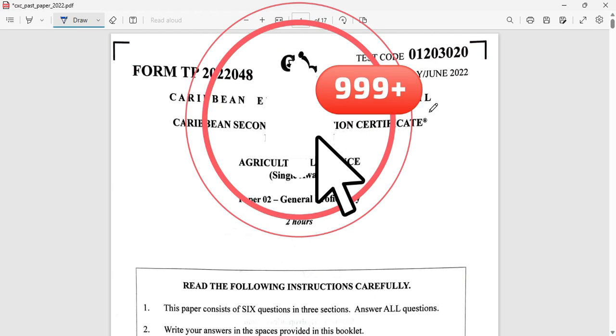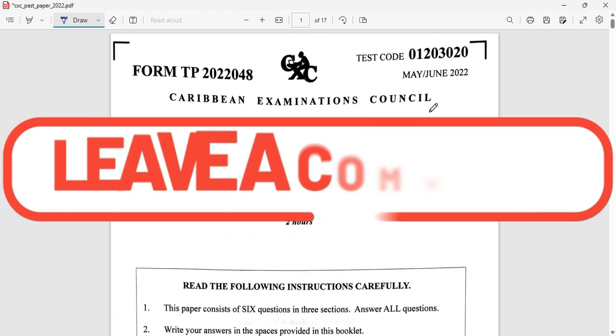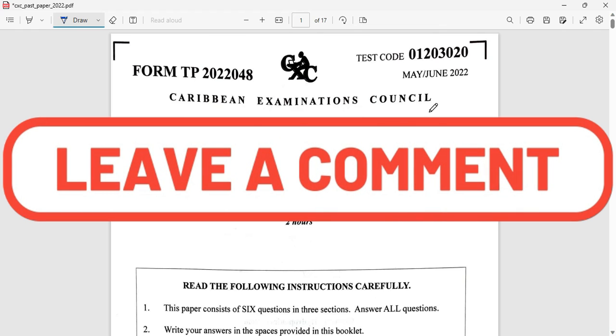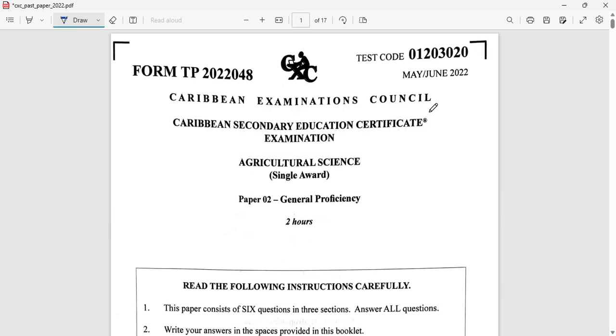If you have not yet, it's time for you to like, share, and subscribe. When you subscribe, please be reminded to click that notification bell and select all so you'll be notified as soon as there is a new publication. It's very important for you to watch this video to the end because at the end you will see the entire playlist for the 2022 and 2021 Agricultural Science past papers. Also leave me a comment to tell me where you're reaching us from, your school, and of course your country.